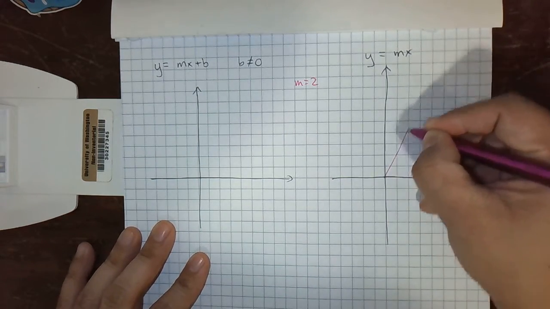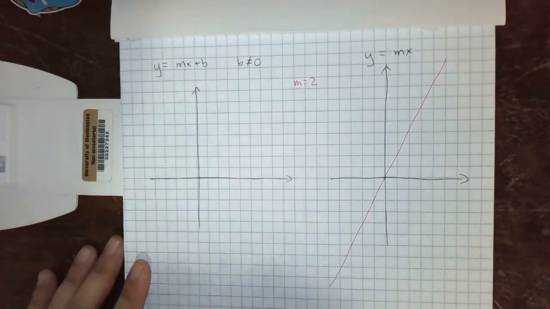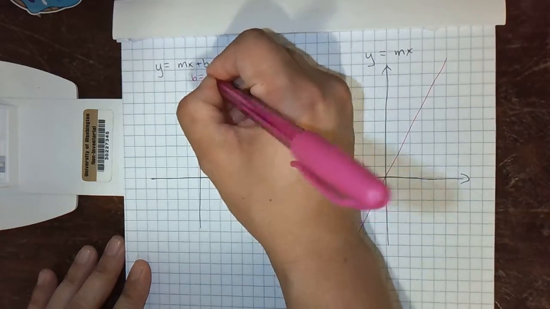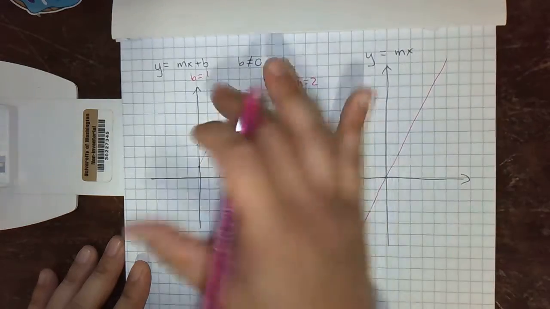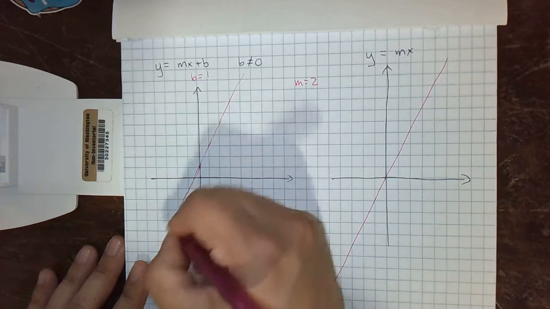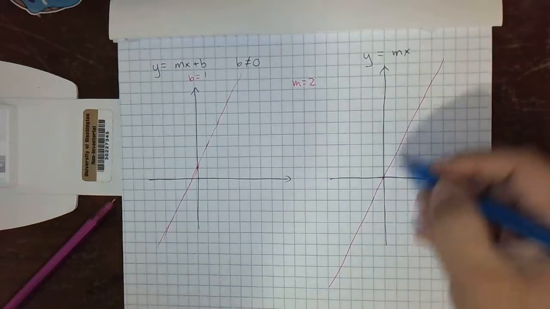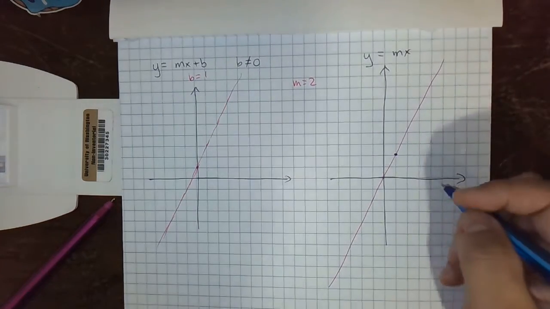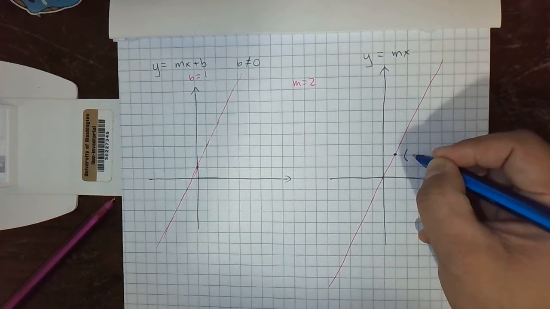I'll actually kind of draw this sort of to scale. And then over here, I'm going to say b equals 1. So this is y equals 2x plus 1. So it's just this line, but shifted up 1. And then what happens? If you've taken vectors, you can think about points on this line as vectors. So you might have learned about vectors in high school. If not, you might have learned about it in Math 126 if you've taken that. If not, don't worry too much about it.